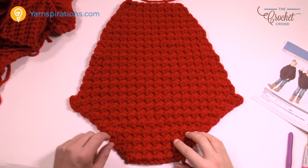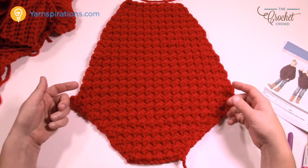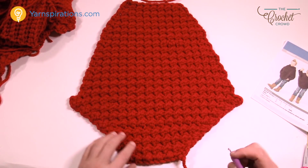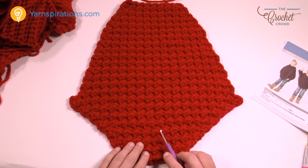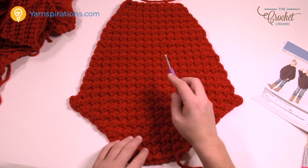So we're gonna start off with the front and the back body panel. They're both identical, so we have to make 2 of them. I did one in advance so that I already knew how to do the pattern. Do you see the bumps? Do you see how they naturally line up on top of each other? That's going to naturally happen in this pattern if you're following it right.